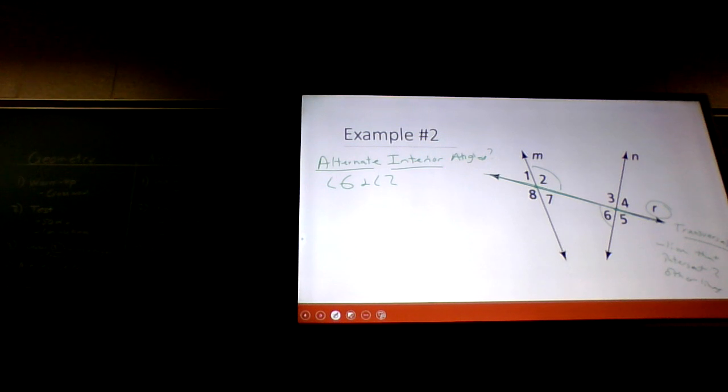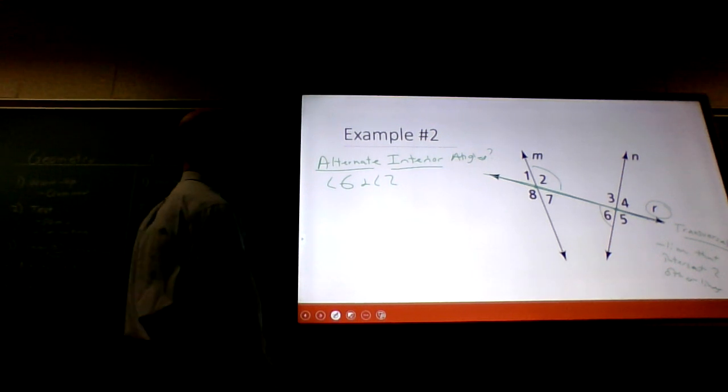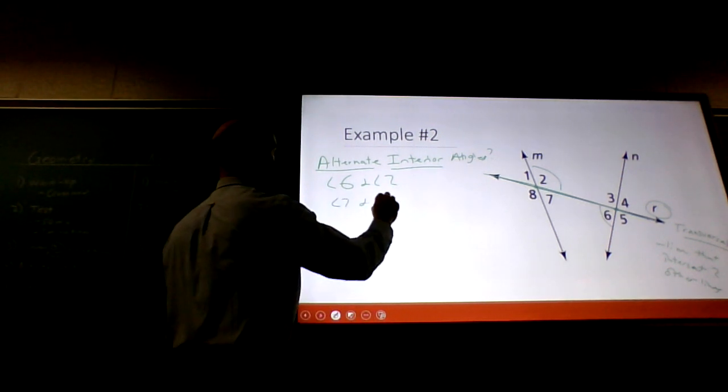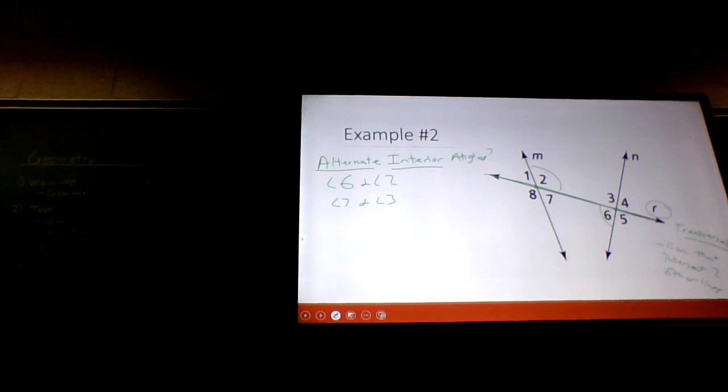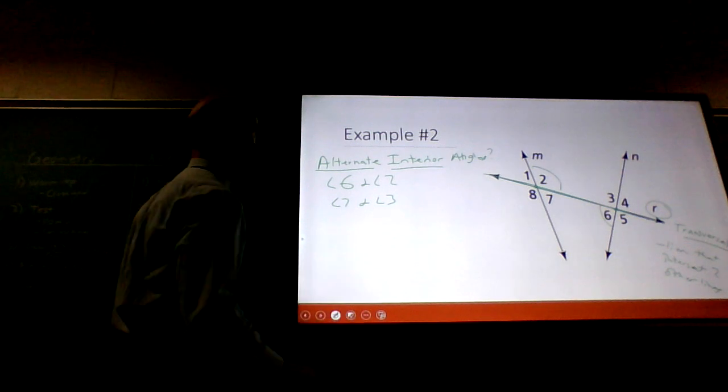Can someone give me another example of alternate interior angles? Ronan, can you give me another example? 7 and 3. Ronan, you just learned something, buddy. Wasn't that difficult, was it? It's not really that hard, but you have to be disciplined enough to make sure you understand what's going on. In another week or so, we'll have a quiz on this. Was that a hard question to answer? Not really. But you got to know it. If you don't know it, then you're like, gosh, I don't remember what that means. Then it's hard. Okay? So those are alternate interior angles.